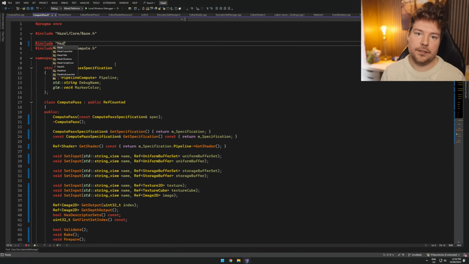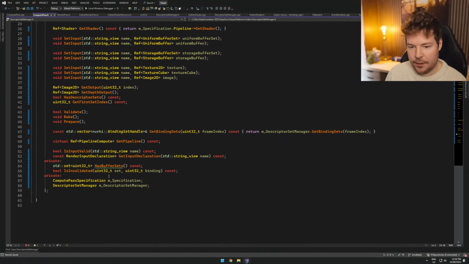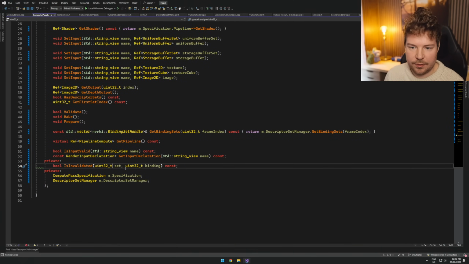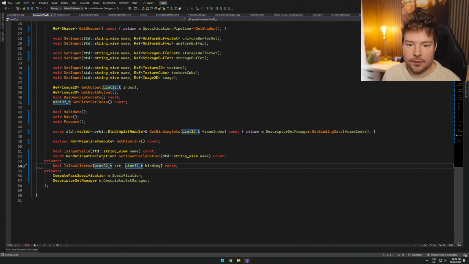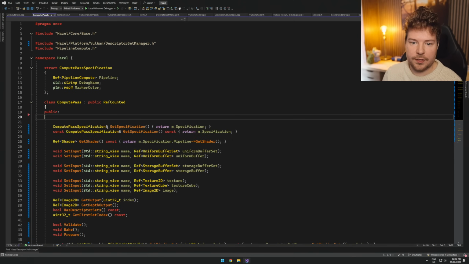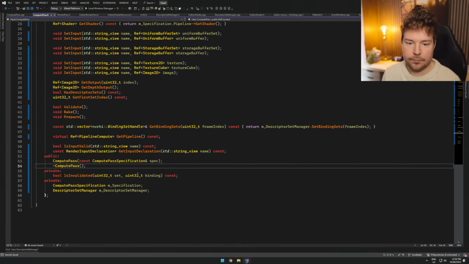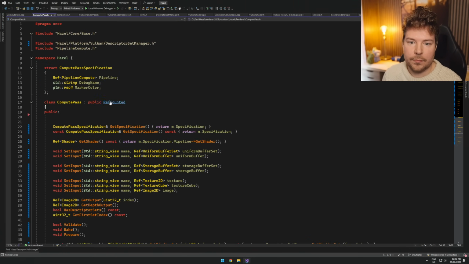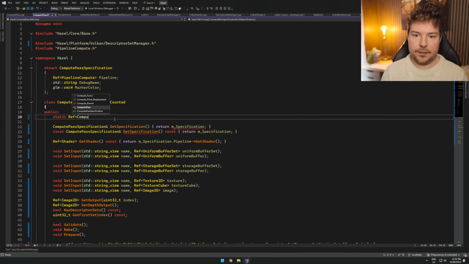It's still in Vulkan, isn't it? That descriptor set manager, so we'll probably move that out. Has buffer sets just not implemented and doesn't seem to be needed. Okay, cool. And then we'll move this stuff down here, and have a static ref compute pass create.